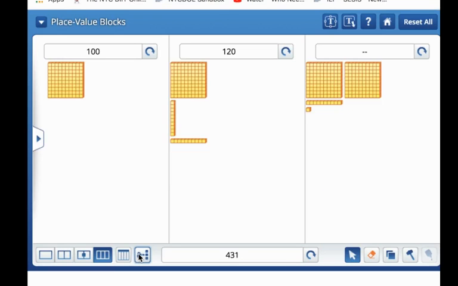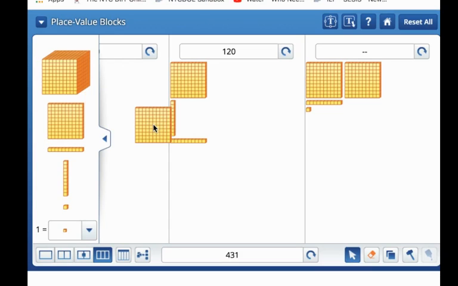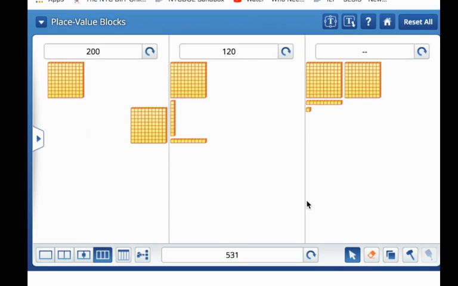The next icon over here organizes all of your blocks nice and neat so they're not scattered all over the place. And just like we've learned other virtual manipulatives, you must have your blue arrow selected if you want to click and drag blocks over.